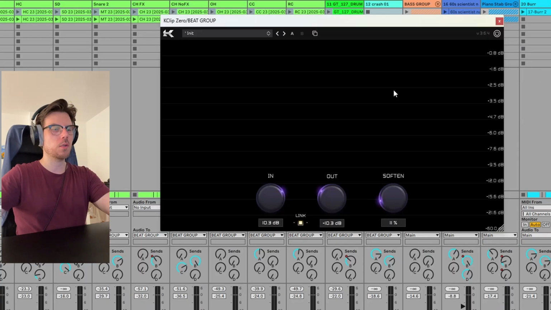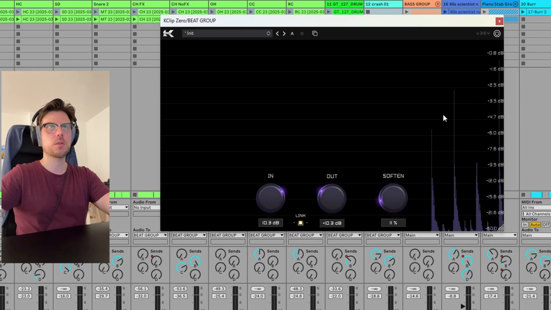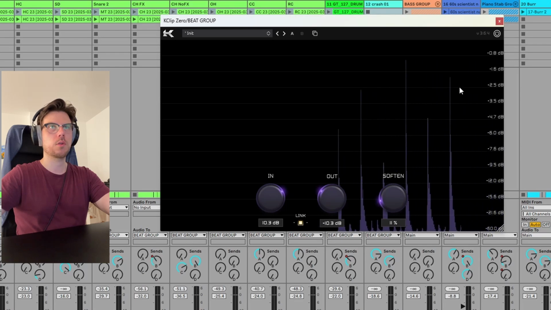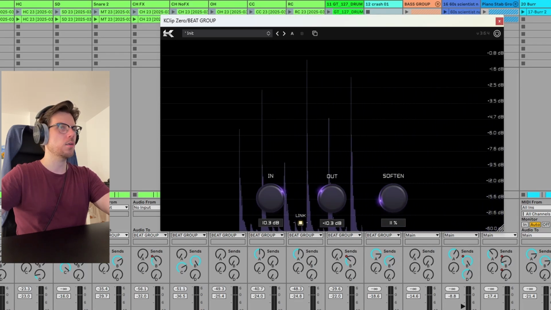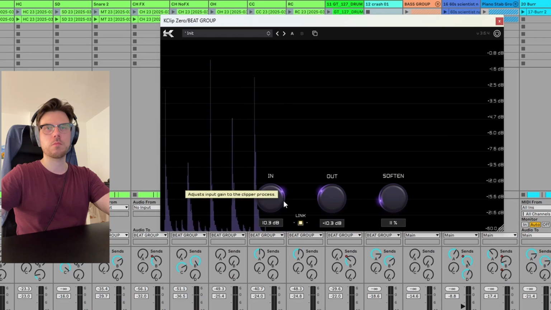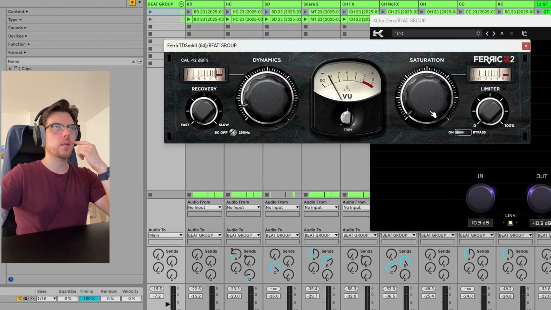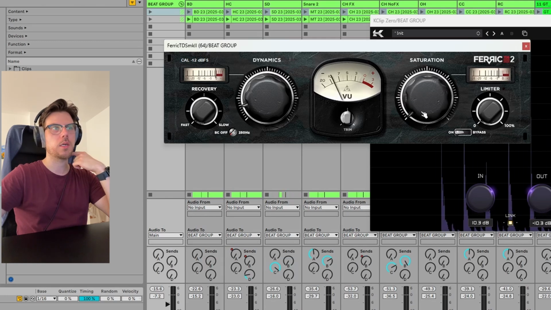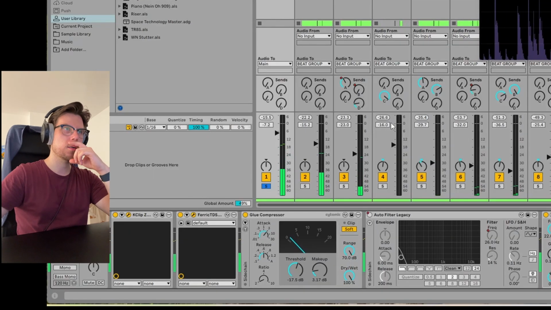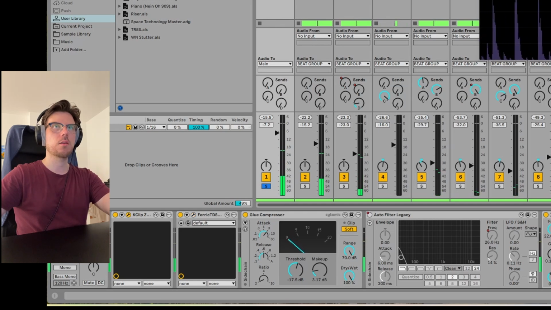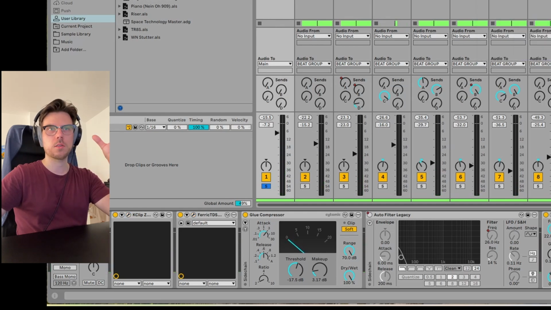Sometimes I use clipper, but it turns out in this one I barely used it. You can see the clipper's not really doing anything. Maybe I had it harder, but then it was too distorted and I dialed it back. Added a little bit of dynamics and saturation. Probably I had more swell and then I dialed it back. Some EQ compression to fit it all together. Actually, as you can see, I did a lot of processing with the elements of the drums already. There's not so much that I did in the drum bus at the end.